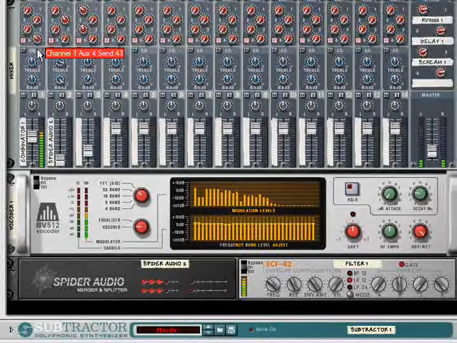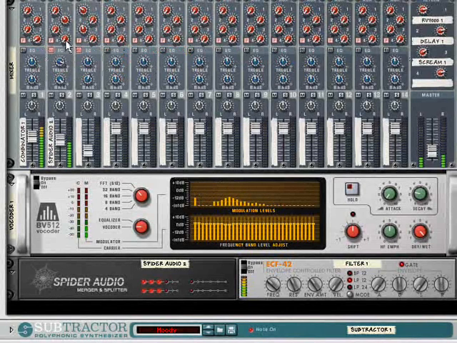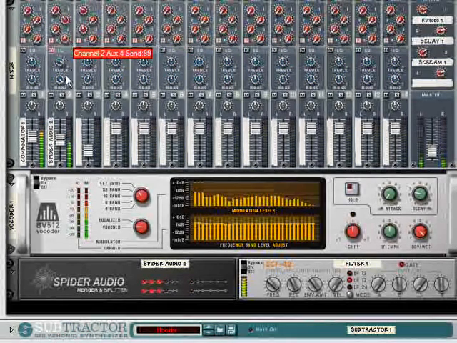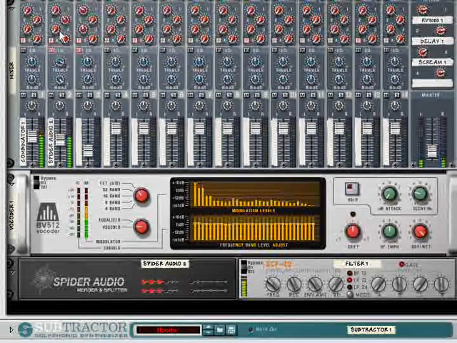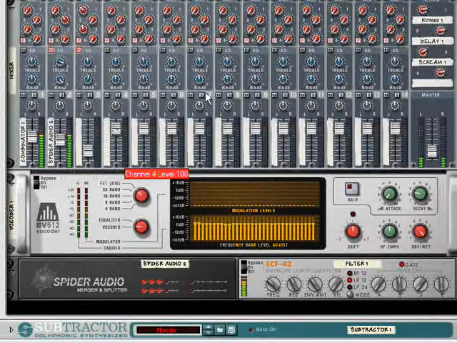You can do that. It's nice to have it on channel 4, because then when I've got some other tracks playing, I can do the same very easily and just kind of check out how each channel compares to the next. And you know, this is a really good trick for when you're doing your final mastering and you want to balance out some of your lows and mids and highs against each other. This is so far the only way I've found to get a good graphical representation of it in Reason. And having it on the mixer as channel 4 is convenient because you can isolate each channel.